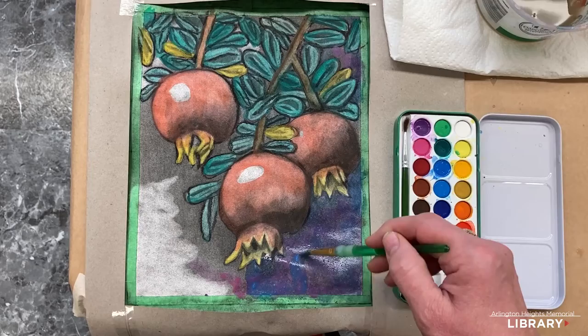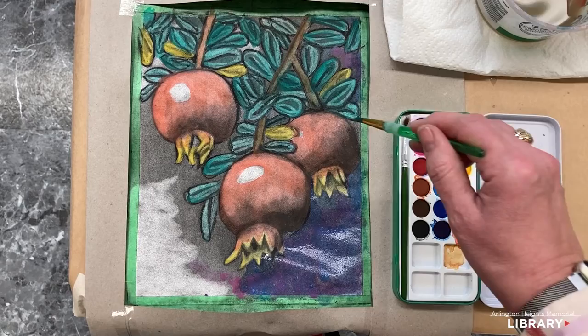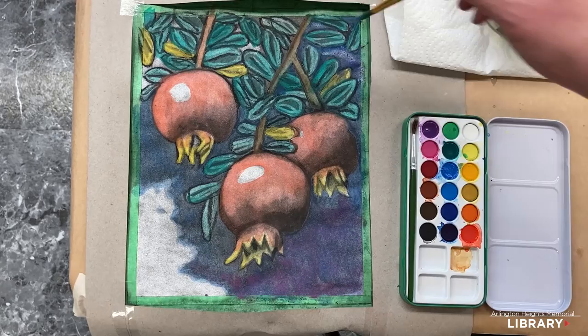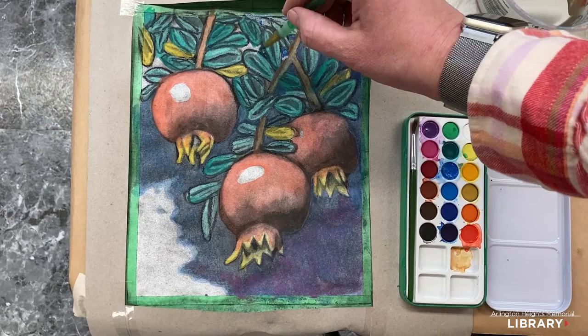Keeping enough water in your paint and it still being blue when you apply it is how you know you have the right consistency. You can see I'm being careful to go in between every little leaf, every little triangle, a little nook and cranny. Unless, of course, I want there to be a cloud there, so like right there.